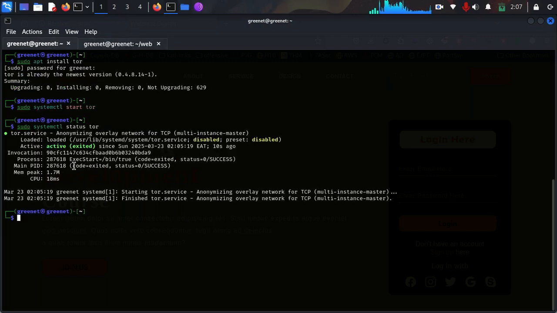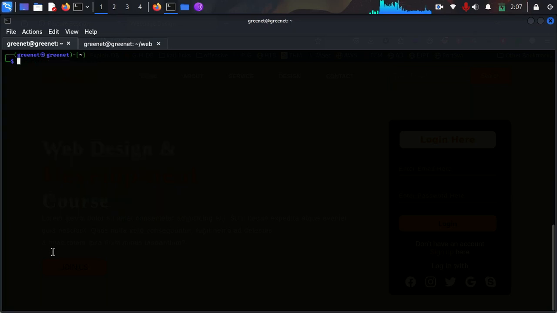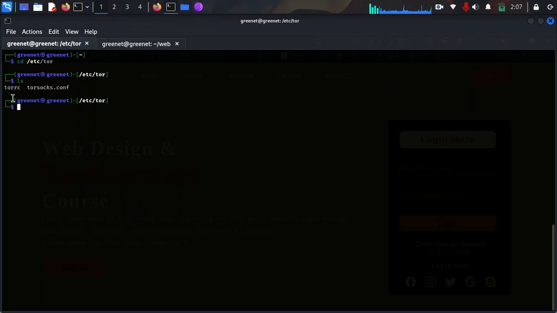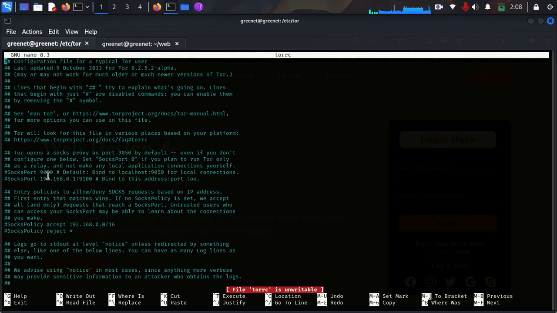Now, to do that, I'm going to come back to my terminal here and clean this. I want you to move to the location of /etc/tor. So we are going to say cd /etc/tor. Then in this location, if we list, you see we have the torrc. So we are going to edit this file. You can use any text editor that you want in your terminal. Here I'm going to say nano, then I provide the file that I want to edit. Now when I press enter, I want you to begin within this file. There is a certain line that we have to look for. So I'm going to scroll down just a little bit.